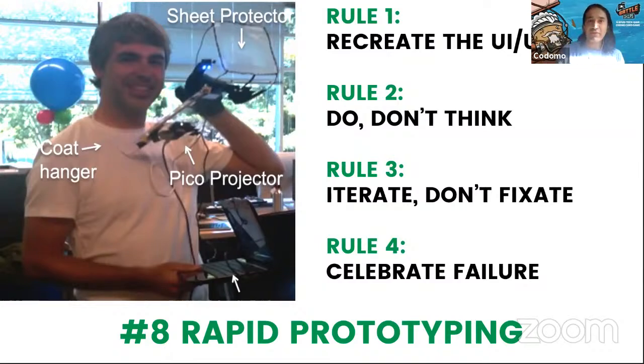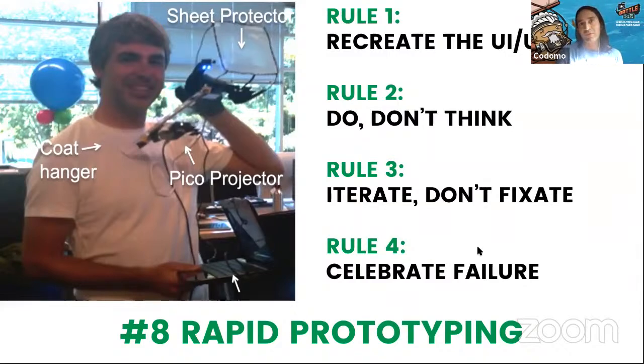And the fourth is celebrating failure. Celebrating failure is very important, because even when you figure out that something's not working, that is a box that you can check off and say, okay, this is not going to work, let's try these, right? So you always have a finite number of ideas that you're trying out, right? And if something doesn't work, that's great, because now you've figured out what can possibly work. And the better part of it is you can figure out what element inside that idea didn't work and what element inside of that idea did work. So you can try eliminating what doesn't work from the other ideas you have, and incorporating what does work. All right. So those are the 4 rules of rapid prototyping.